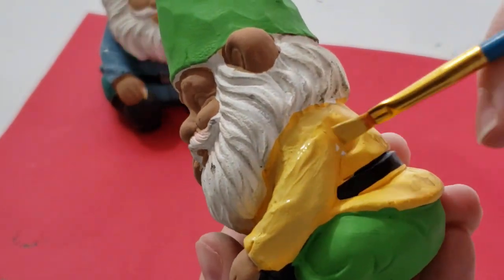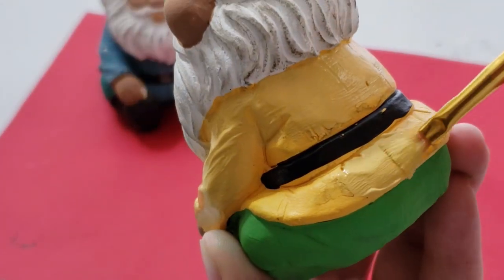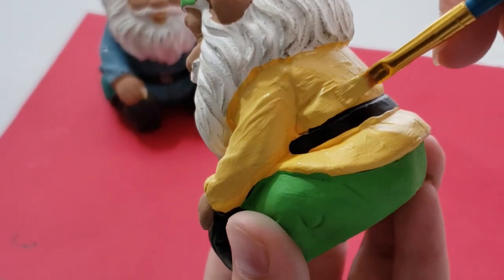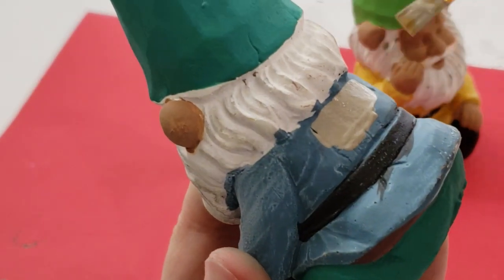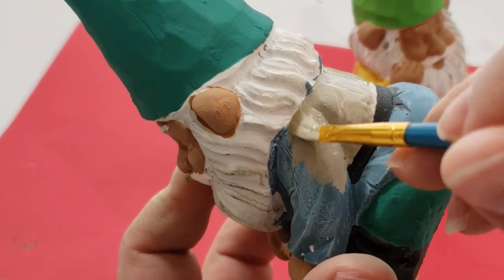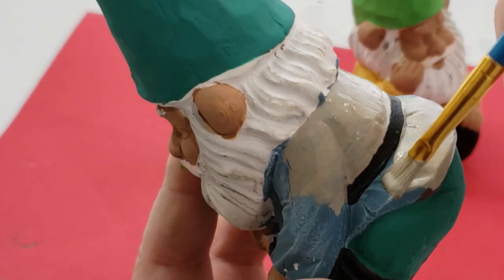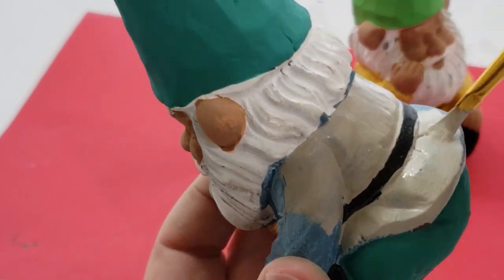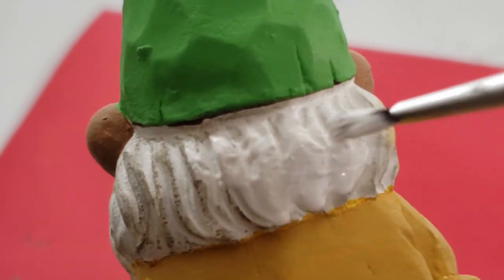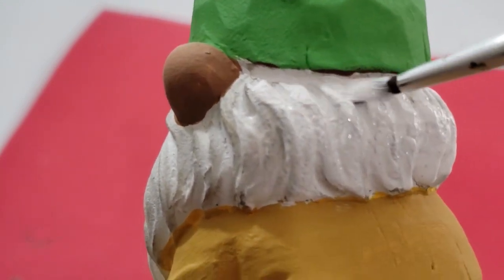For this gnome I really love that yellow color, so I'm filling it in with the closest yellow chalk paint I have just to get rid of those marks and cracks. For his shirt I'm using a gray color called 'Castle.' Even though I'm using these gnomes for St. Patrick's Day decor, I wanted to keep the paint as neutral as possible so I can keep these gnomes out all year long — I just love gnomes, so I kept it as simple as possible.